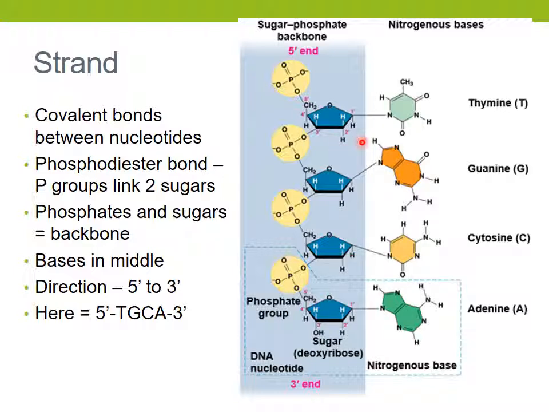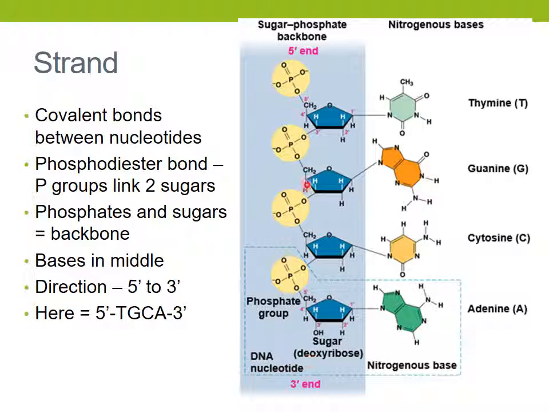And notice there is a directionality to this. There's a free end here that is not linked to any other nucleotide, and that's called the 5' end. The other end of this strand is called the 3' end, and that also is free, and that's the OH. Basically, the OH at the 3' is not linked to anything else. So at the 5' end, you have the phosphate of the strand, and the 3' OH is free, with nothing attached to it. We'll see that when we build a strand of DNA, we do it in one direction only, meaning we add to the 3' end. We're going to see that coming up.